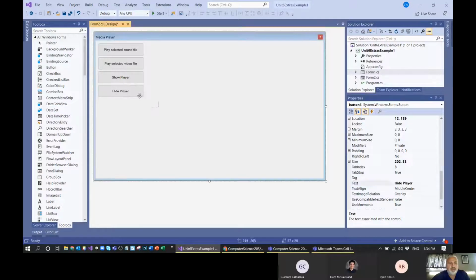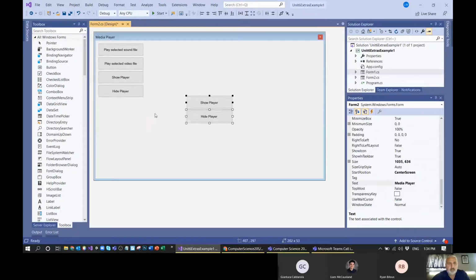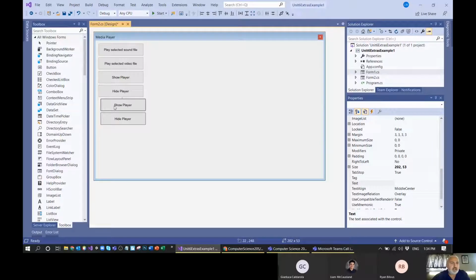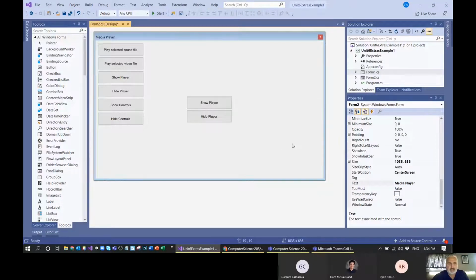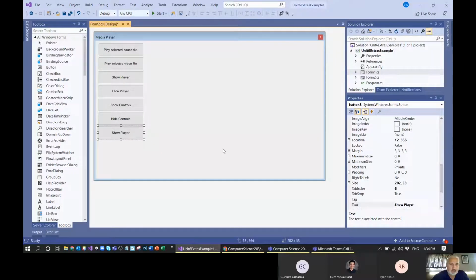And then I'm going to have 2 more buttons that show and hide the controls for this player. So I can show the whole player, or I can show or hide just the controls. And again, this will make a lot more sense once we get into this. And finally, one more button just to exit, which is going to be my exit button.